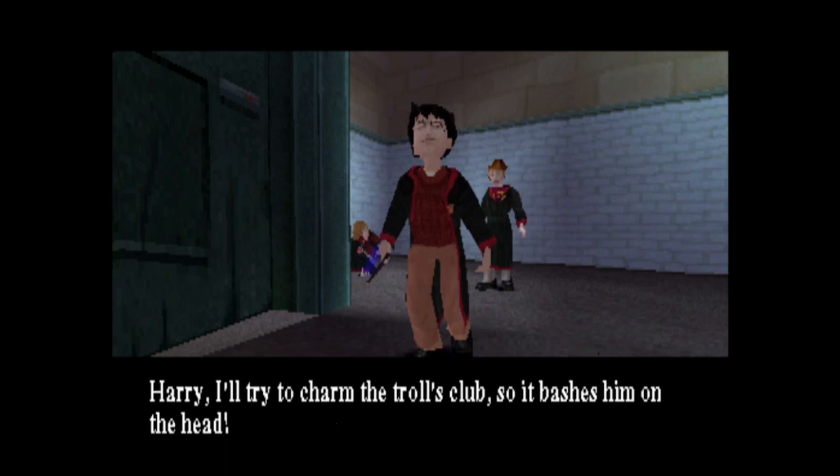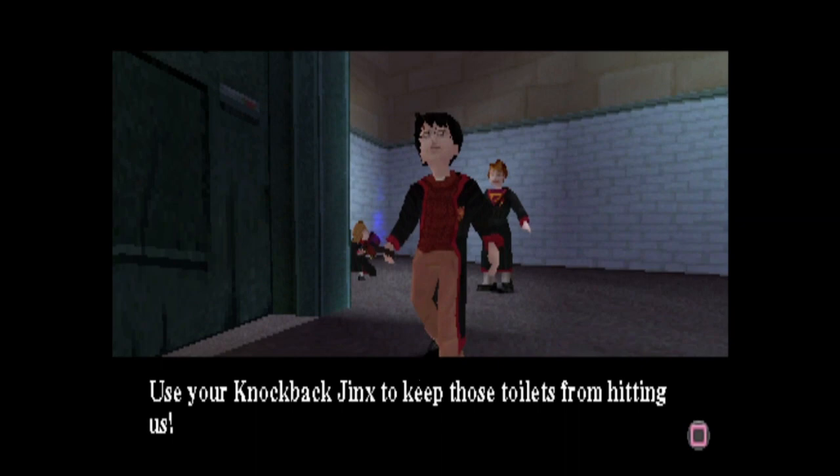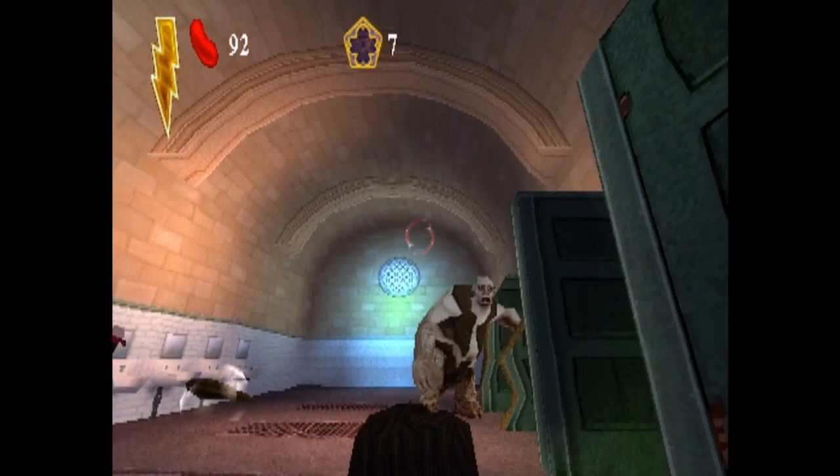Harry, I'll try to charm the troll's club so it bashes him on the head. Use your knockback jinx to keep those toilets from hitting us. This is the first time you've been useful, Ron. Alright, maybe it's worth having you as a friend after all.